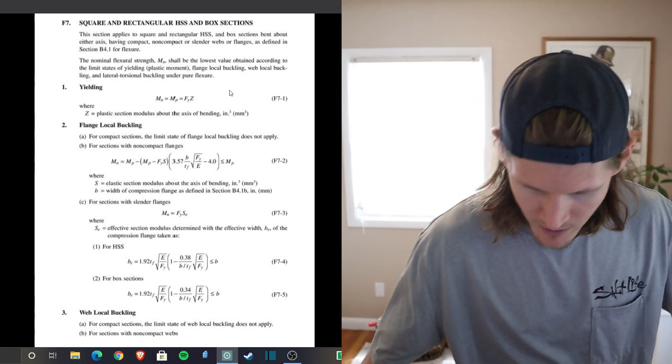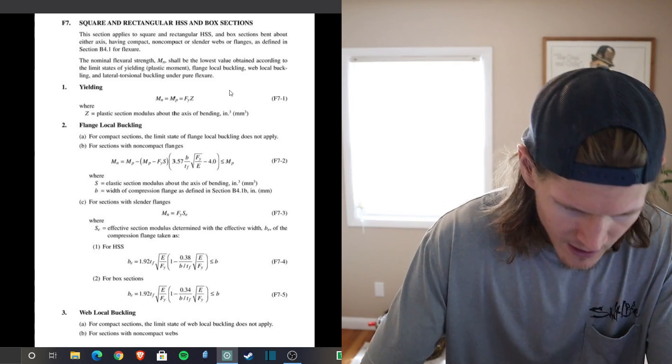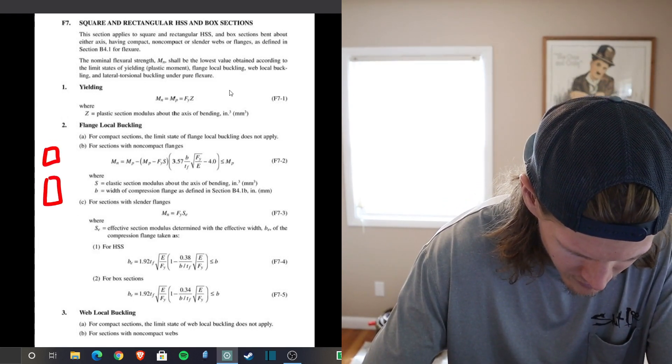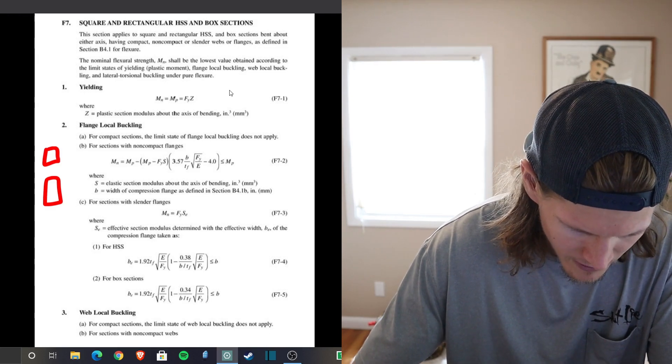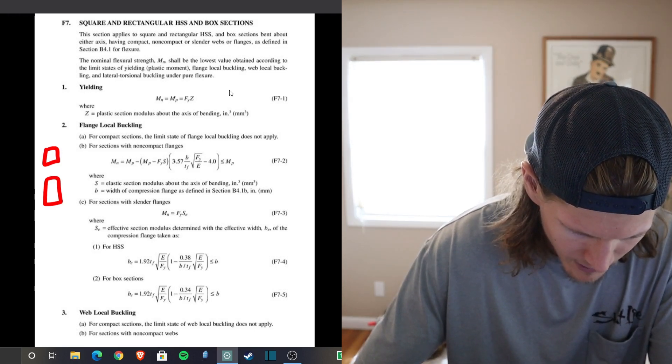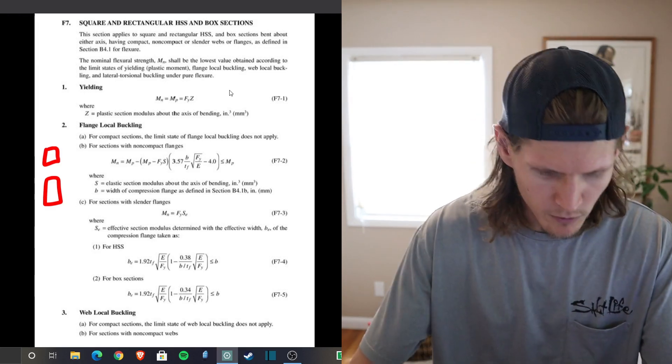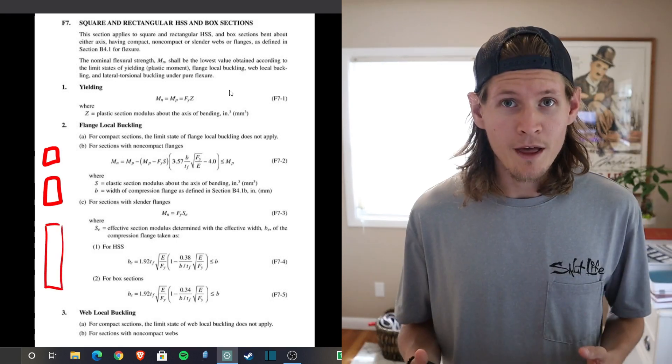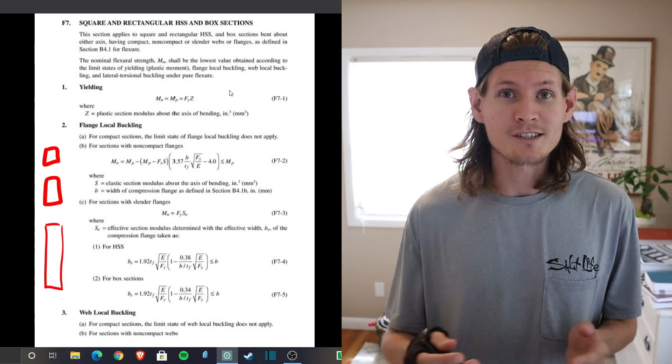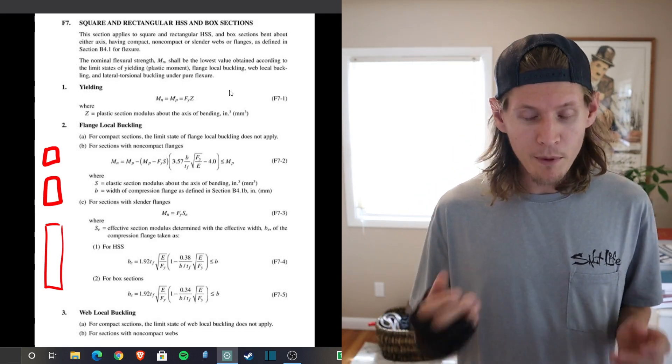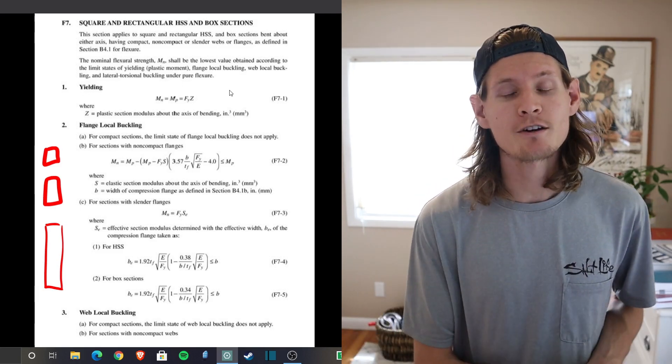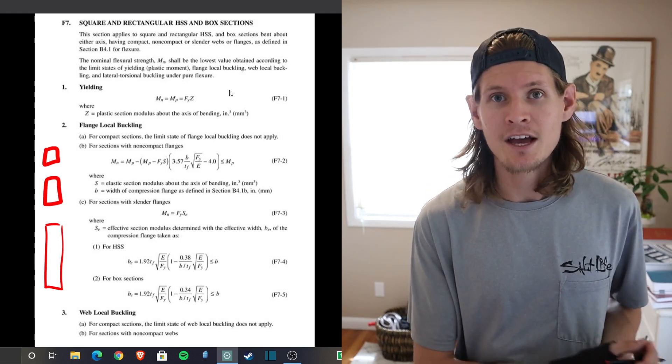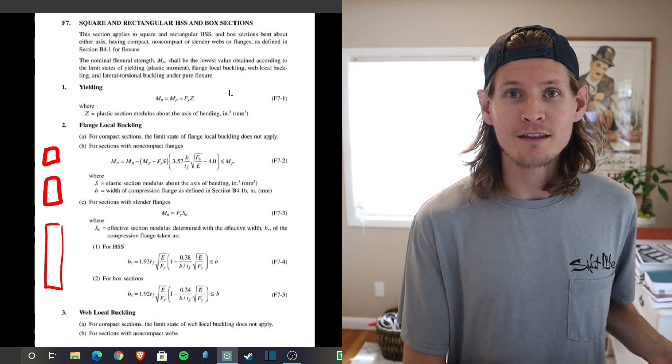So what they're ultimately talking about is most often you have an HSS of some size here, but ultimately lateral torsional buckling only comes into effect when you get into extremely irregular HSSs that are incredibly deep in comparison to their width. But for most cases your deflection criteria controls over this lateral torsional buckling limit state so they never included it in the 14th edition.